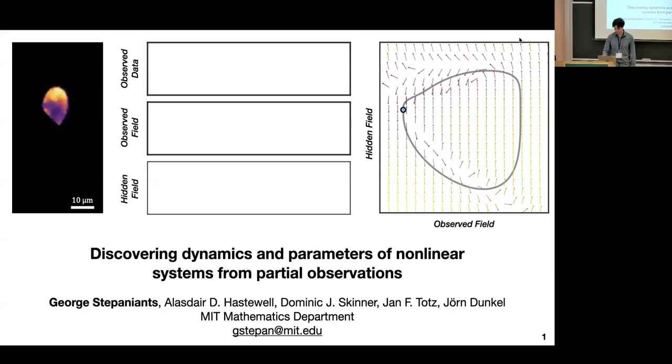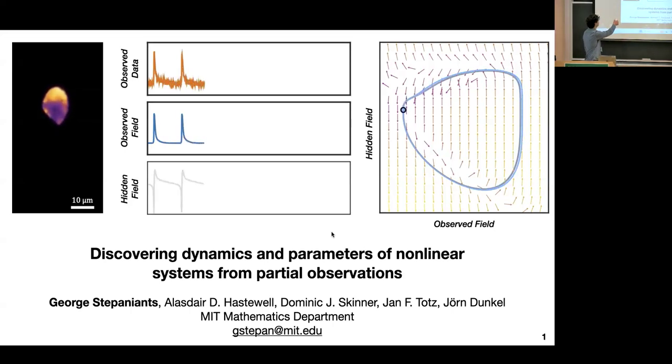So as a motivating example, there we go. Imagine that we have some sort of a video of a neuron. It's been optogenetically modified. So all that we actually get to see from it, this pointer works. Oh, there we go. Do I click this button? Yeah, I'll use the mouse.